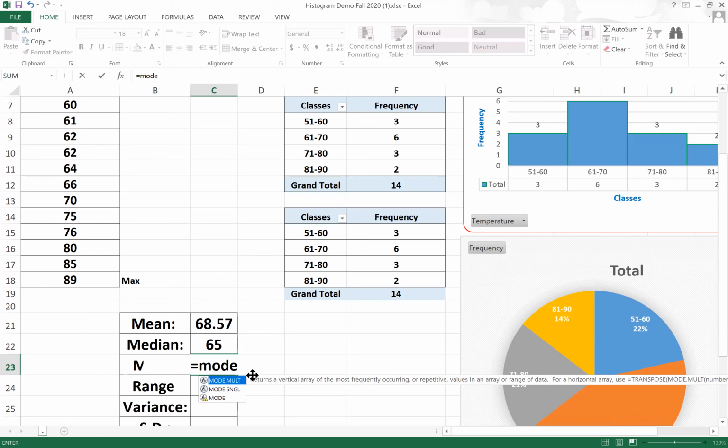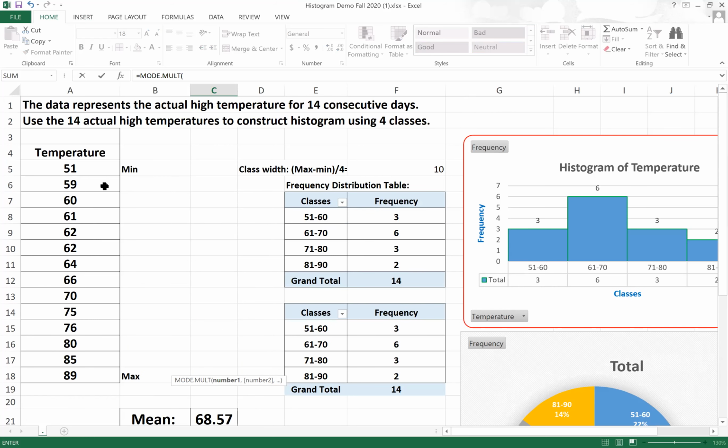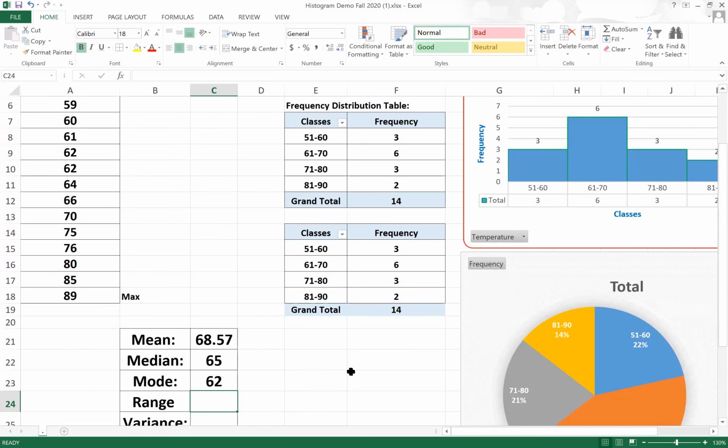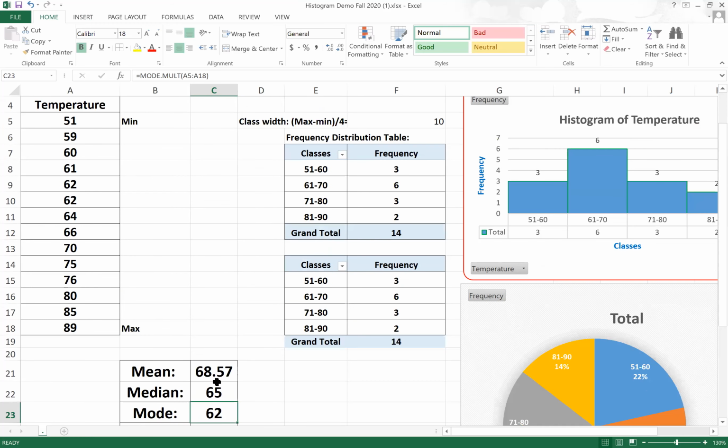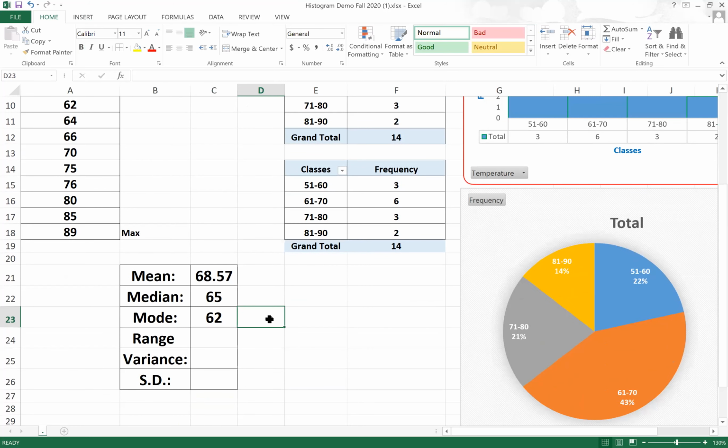Excel couldn't capture it. Let's say you have multiple modes, more than one mode. Excel will only present the first mode located. So if you do multiple modes, okay, then you just highlight the entire data set. Let's see if there's a mode here. There is, right? 62 is the mode. But what if we have more than one mode? Then you have to put the missing ones right next to it, right? Let's say there's another mode somewhere, Excel can only locate one of them, the first one, right? We'll miss the rest of them.